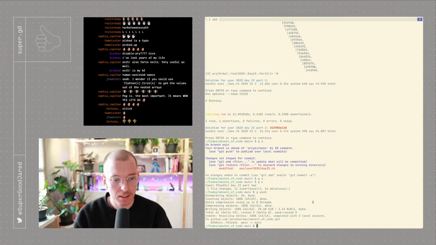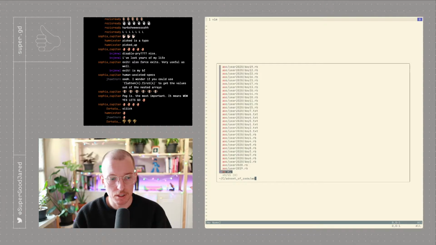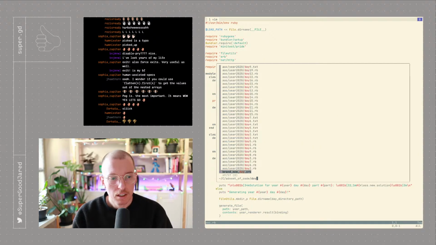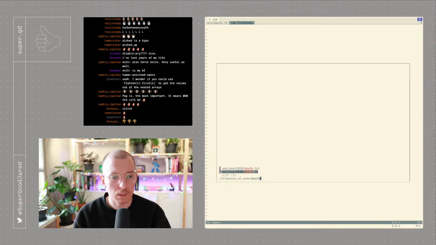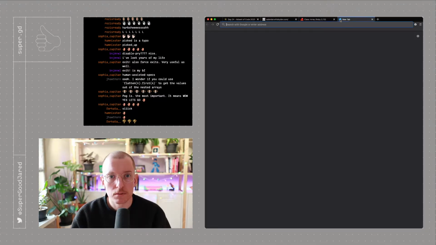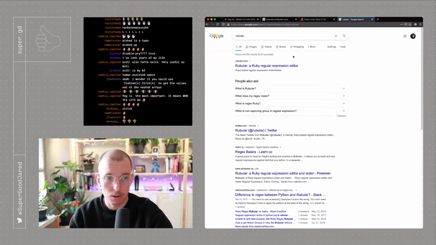So where were we? We are now doing day 24, part 1. And we'll just open a random file and generate our skeleton. Take a little peek at the input, and I think maybe we'll just take this over to Rubular. See if we can Rubular this guy up, you know? And while we're at it, crack this LaCroix.